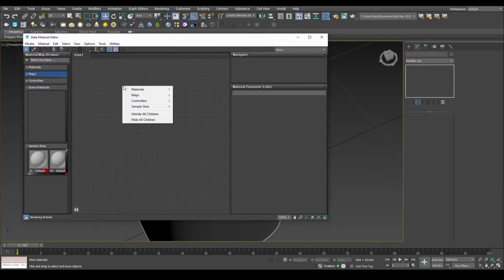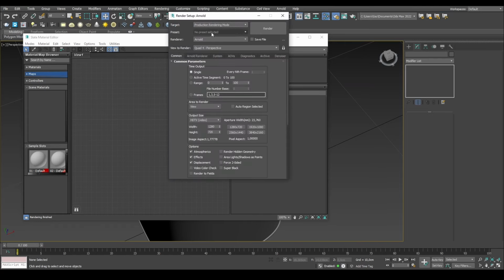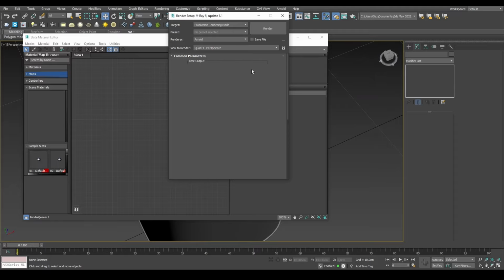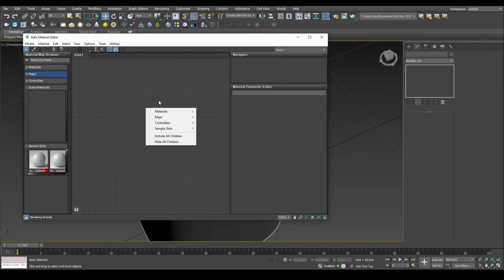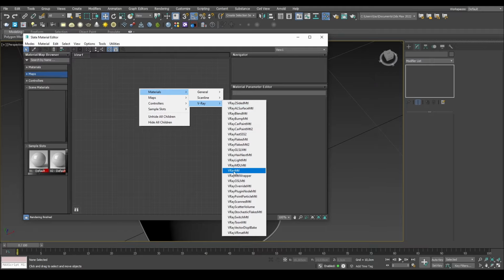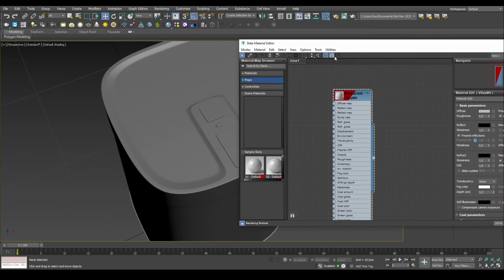So first thing we're going to do is activate V-Ray as our renderer. For this project I'll be using V-Ray CPU and not the GPU version, so just V-Ray 5 in this instance. We don't need to look at render settings or anything yet because we're just doing materials. And we can right click here, go into materials, go into V-Ray and find the V-Ray MTL or V-Ray material, which is the default standard material we're going to be using to make pretty much 90% of all materials we ever need to do.